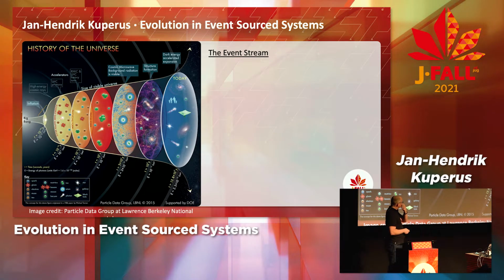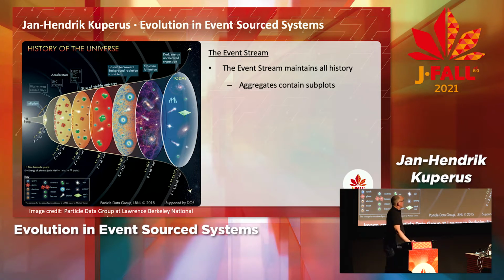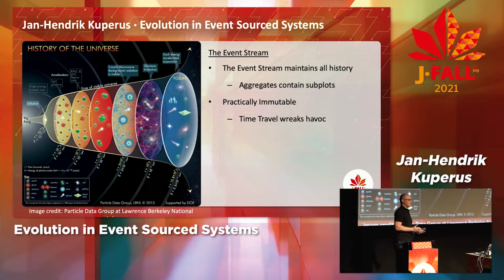So there's this big scary thing usually when people are thinking about event sourcing, and that's the event stream. The good thing is that it maintains all of history, and it's like one large timeline, but for each aggregate you can find these sort of subplots, if you will, describing a substream, which is ordered in the entire stream, but contains all the information for just one aggregate. And the hard thing about it is that it's actually just immutable. If you're doing event sourcing, you should never, ever change events that are in your event stream. That's the theory. In practice, we sometimes have to.